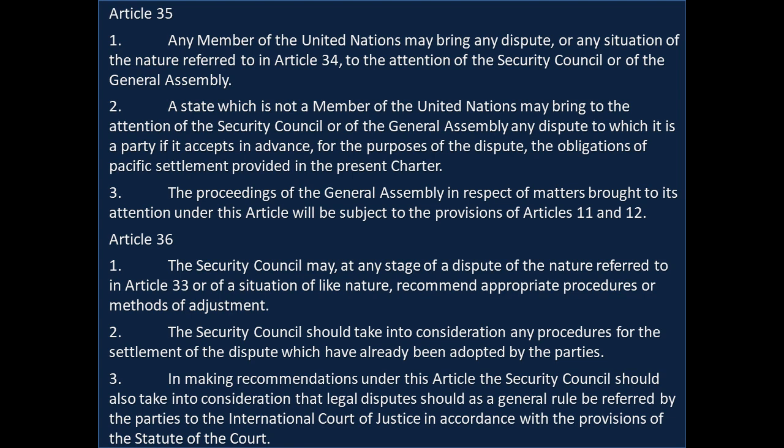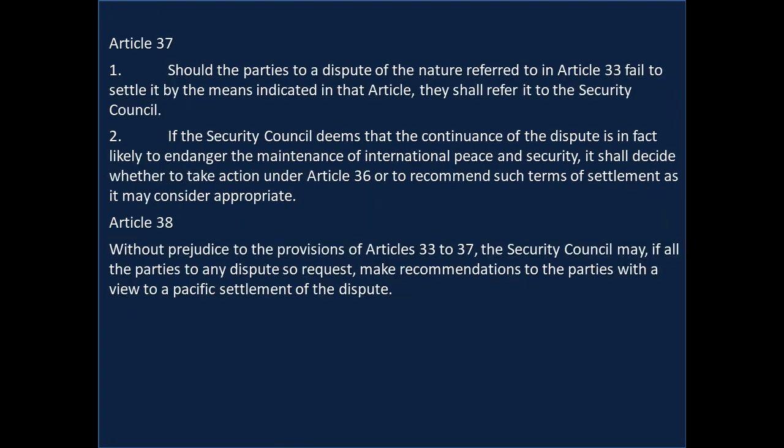Article 36. 1. The Security Council may, at any stage of a dispute of the nature referred to in Article 33 or of a situation of like nature, recommend appropriate procedures or methods of adjustment. 2. The Security Council should take into consideration any procedures for the settlement of the dispute which have already been adopted by the parties. 3. In making recommendations under this article, the Security Council should also take into consideration that legal disputes should as a general rule be referred by the parties to the International Court of Justice in accordance with the provisions of the Statute of the Court.